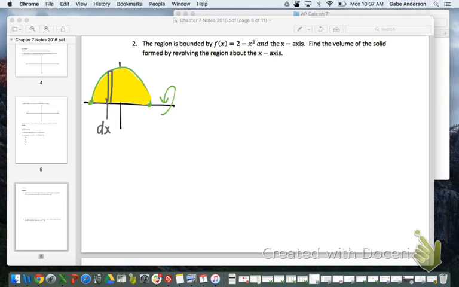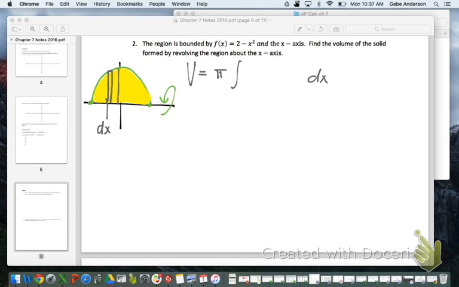Based on the way that we had to draw it, the representative rectangle is dx thick. It's dx wide. So what that's going to do is make everything within our integrand, the limits of integration and the integrand, have to be in terms of x. So I'm going to set it up like this. Volume equals integral, oops, I forgot my pi. Pi times the integral from somewhere to somewhere, we'll deal with that in a second, of r squared, but the point is it's going to be dx.